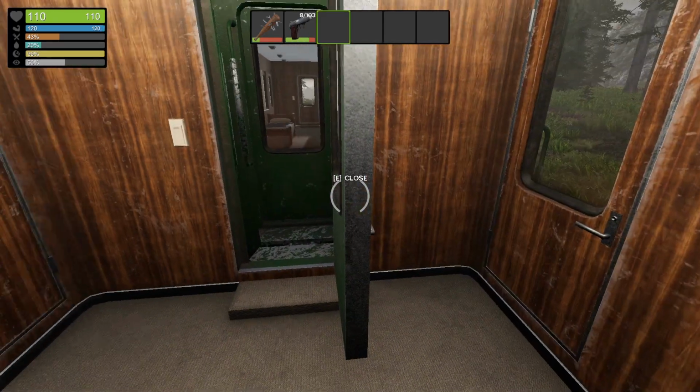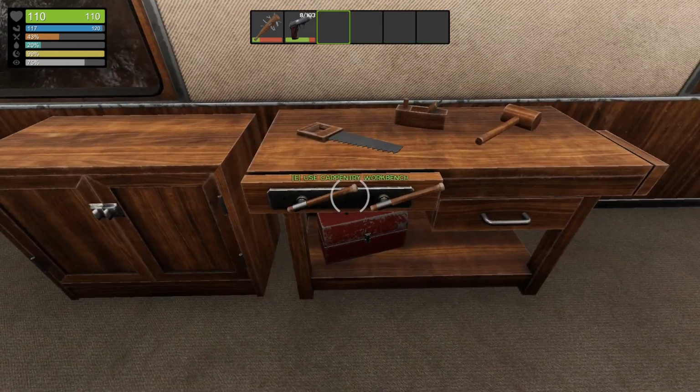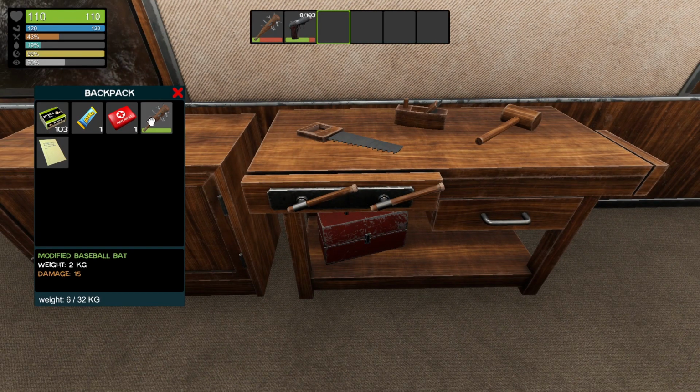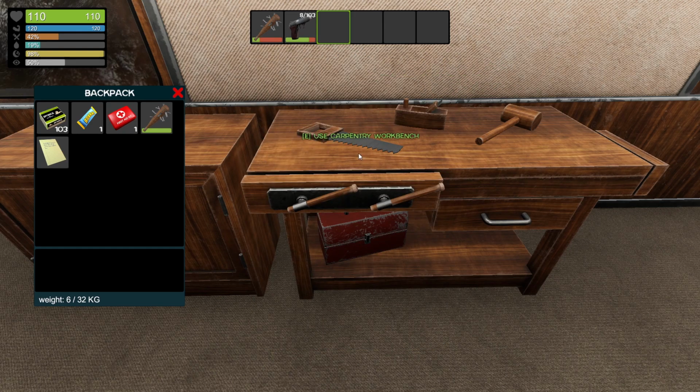So this is going to be the second part of this junkyard I went through last night. I fixed up the... Actually, you can't repair these. I made another one of the modified baseball clubs. And this is what that note says. Hi, Bob. If you need to turn on the power to the gas station, come to my house. I have the key. Now, I don't know where this guy lives, but we'll figure that out.